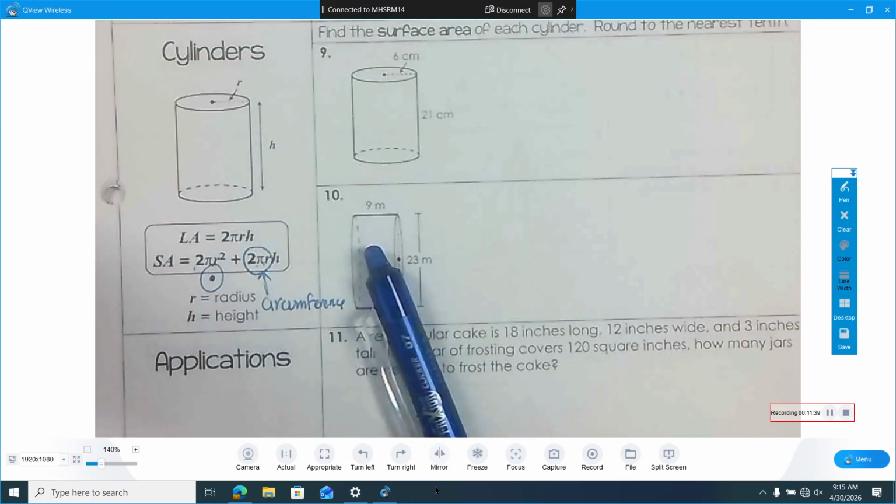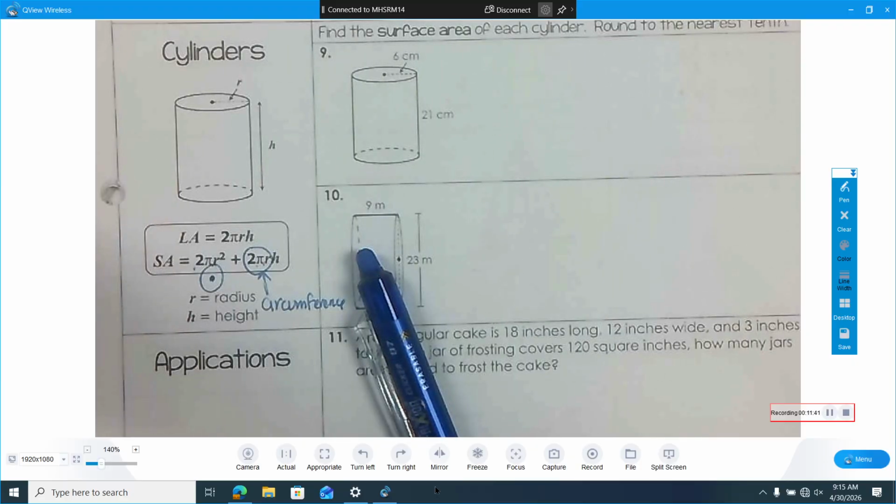So it's simply the circumference of this circle, and then times the height. So the top edge, the length of it is circumference, and then times the height, and that's the area of the rectangle. So this formula is really kind of neat. It comes together pretty easily, but it is a formula that you might as well memorize because it does come up a lot. But again, it's 2 circles. You know the area of a circle, so 2 times the area of a circle, and then circumference times height is pretty easy to think about. So let's give this a try.